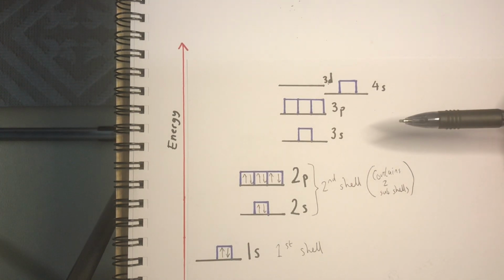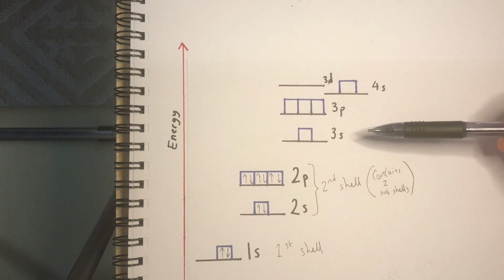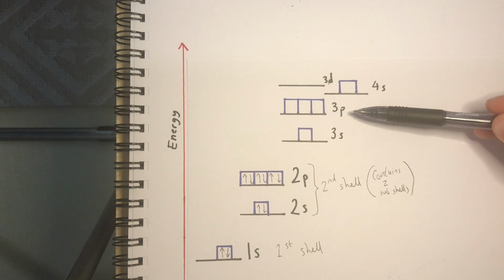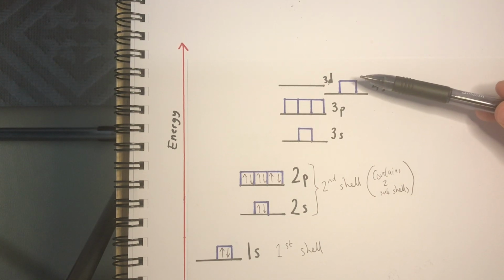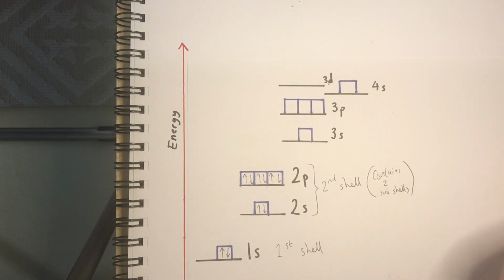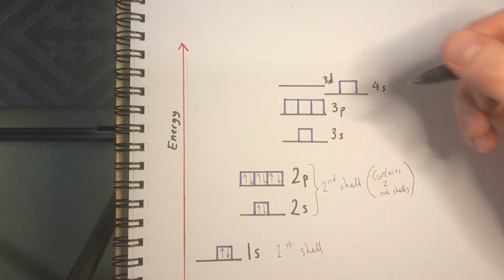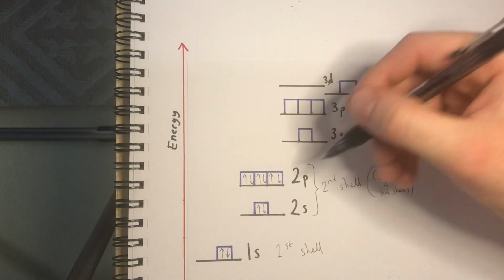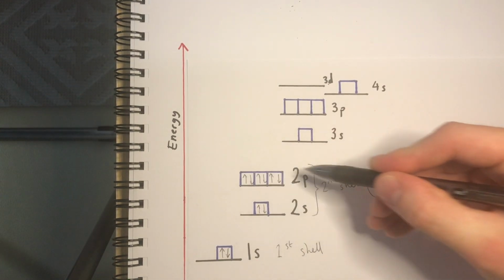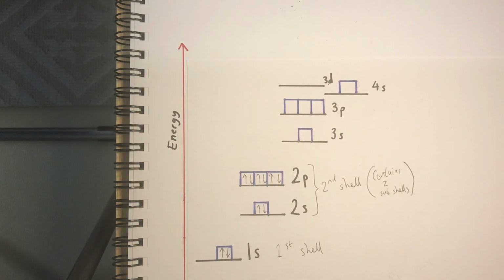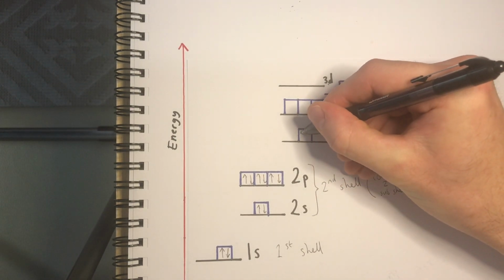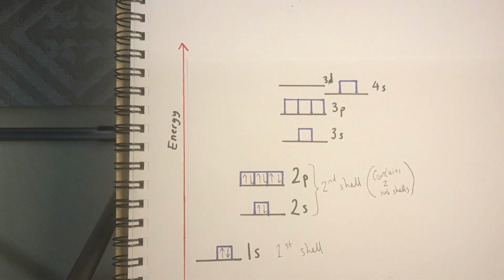So the 3rd shell itself is split up into sub-levels. We have 3s, 3p, and 3d. So we always add electrons going from the lower energy to the higher energy. So the next place for the electrons to fill up, if there is that many electrons in your element after 2p, if that's all completely filled up, have to go to 3s. So I'm going to fill in my electrons in the 3s.